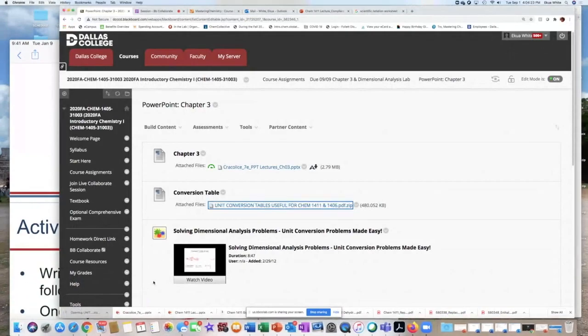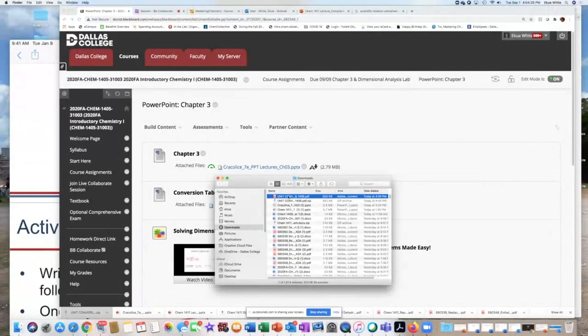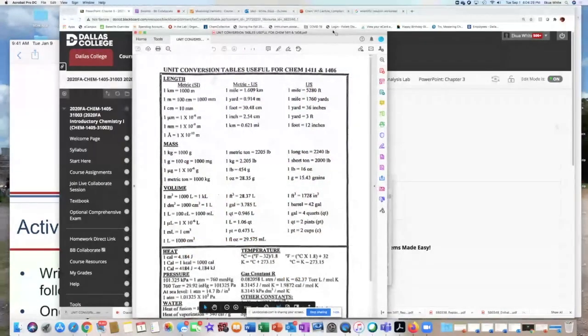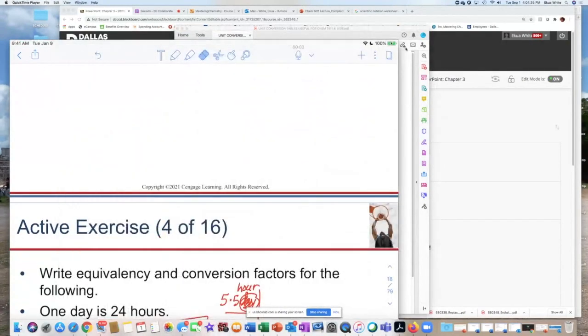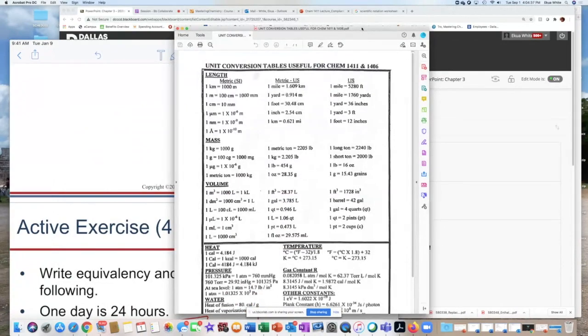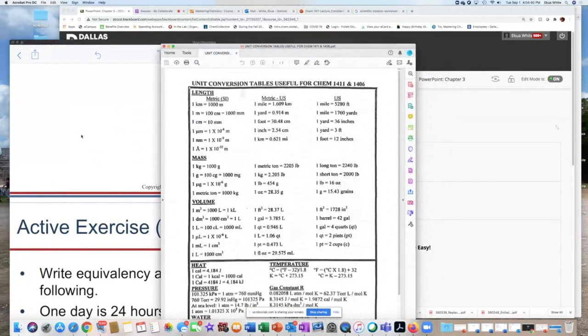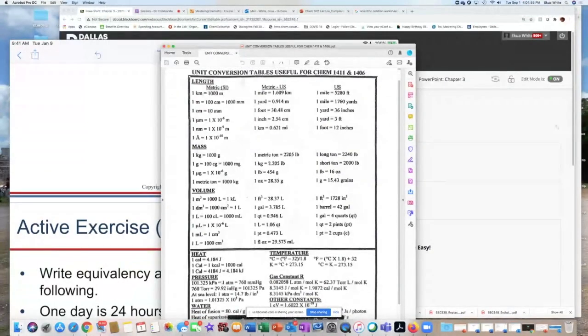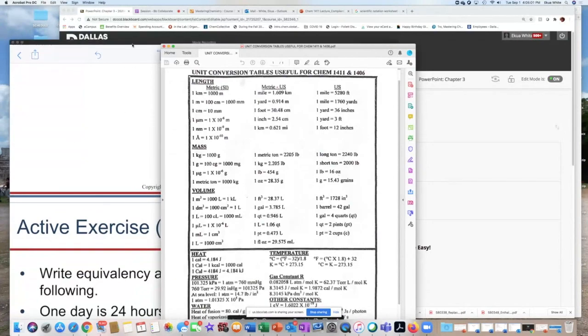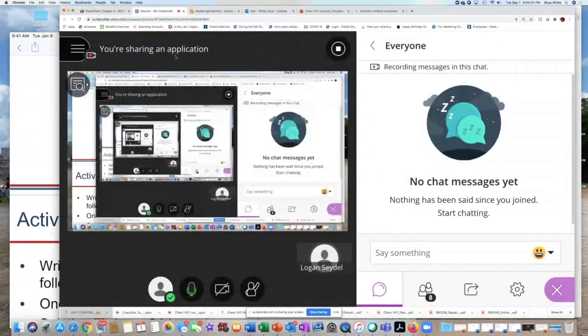So just in case, I have a conversion table right here. This is a very useful conversion table. I will suggest, if possible, to have this printed out so you can refer to it whenever you need to. Let me see. I have so much going on, right? Where's my conversion table? Right here. So I'm going to have this somewhere in the back. When you need to, this here has the conversions by category. So we have length conversion, mass conversion, volume conversion, whatever you need. They do have heat conversions, pressure conversions. They don't have time conversions because they're assuming you are experienced with time, right? And so they have all these right here.